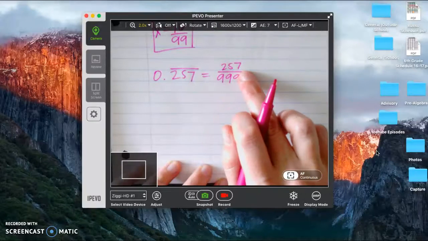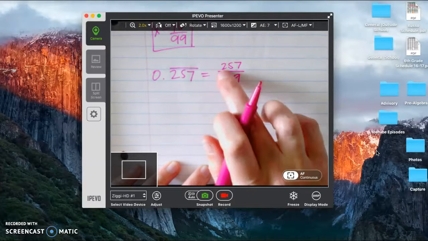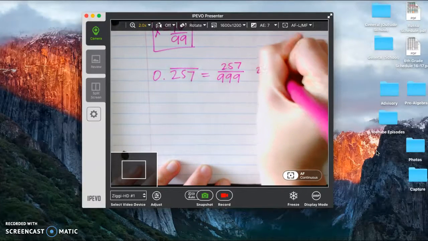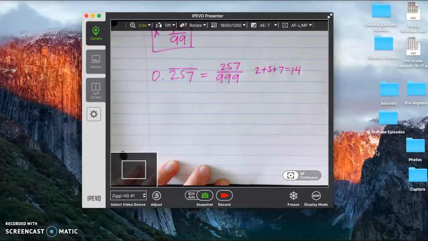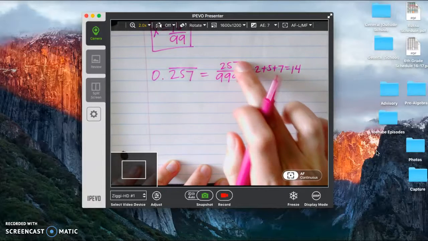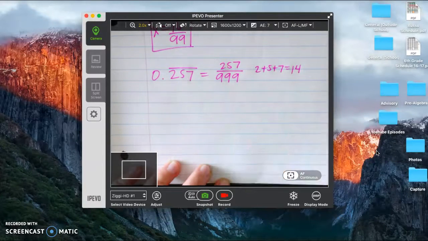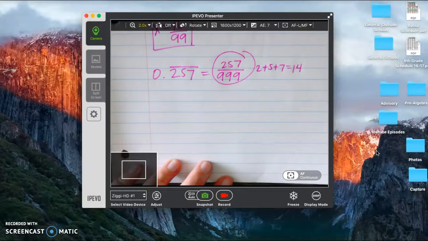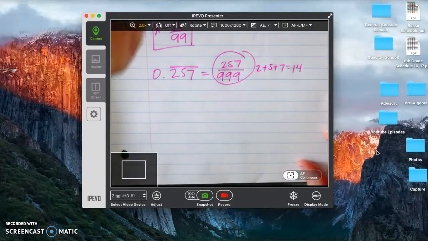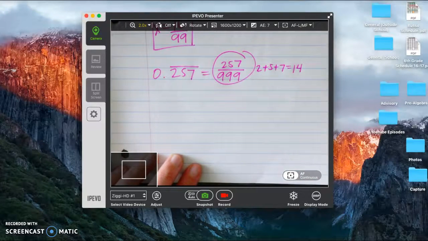Then I think, is it simplified? Well, 2 plus 5 plus 7 equals 14. 14 is not divisible by 3, so 3 won't go into here. I don't really know if they have anything in common. I'm going to pause there, though. So that will be our fraction. Just keep in mind, with our repeating decimals, the denominator is going to be a little bit different. So you will see repeating decimals. You will also see fractions.